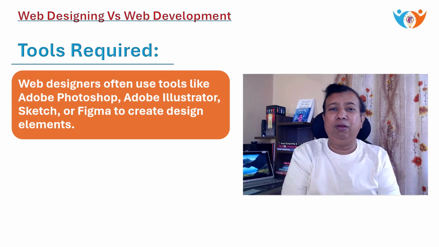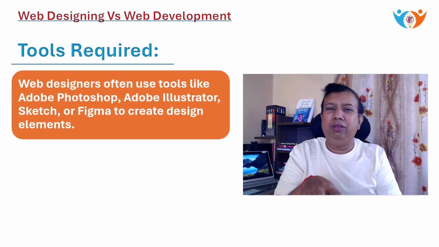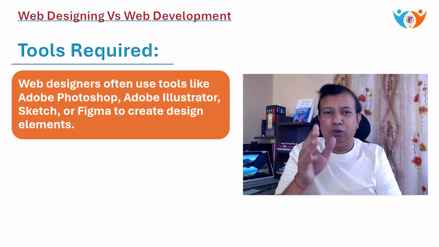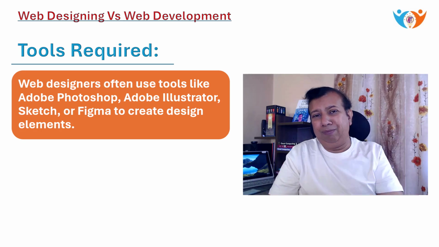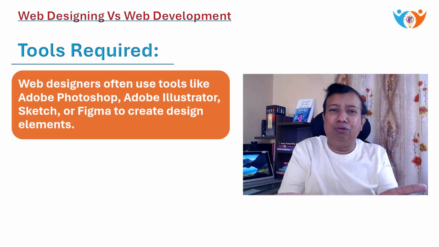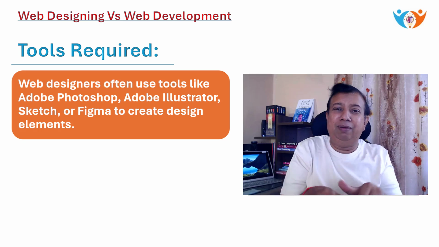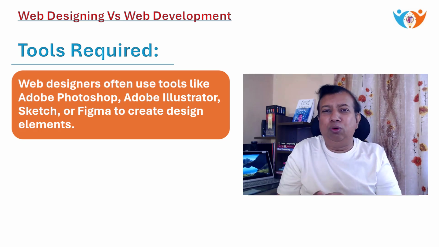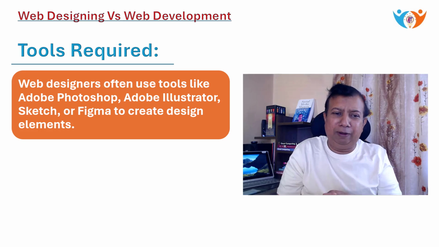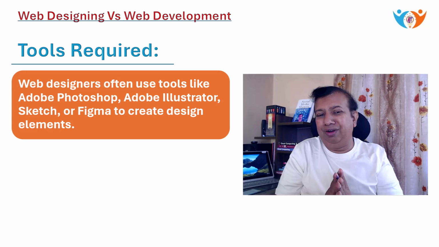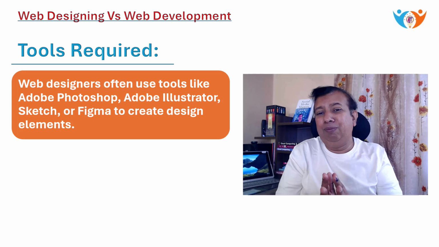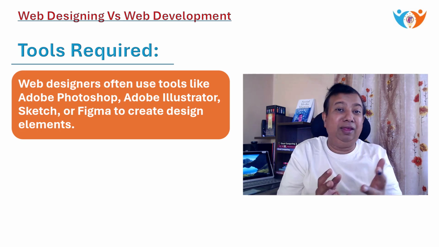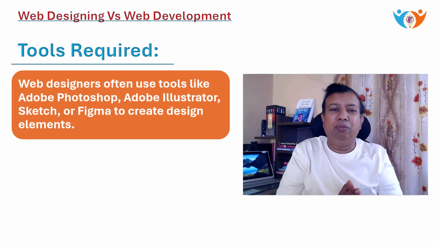Traditionally, a lot of people are using Photoshop. By using Photoshop, you can create an entire web page layout, and by using proper skills in Photoshop, you can create small images of the entire page, and those images can be used in the form of tables. Now a lot of AI tools are available that convert your image into HTML. Here you don't need to code anything, everything will happen automatically. So Adobe Photoshop, Adobe Illustrator, Sketch, Figma, Canva, these are different tools available for designers, and they can create designing elements and an entire web layout by using these tools.